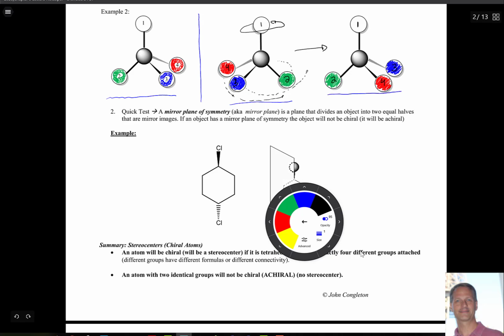So when we rotate these around, we can see that 1 matches up, right? 1 matches up, and 1 here. That carbon matches up right there, and then number 2 matches up. But number 3 and number 4 are not matching up anymore. So that makes this molecule a chiral molecule, right? It's chiral.